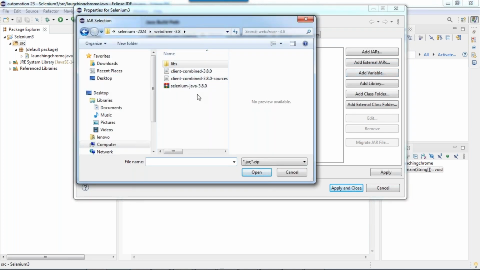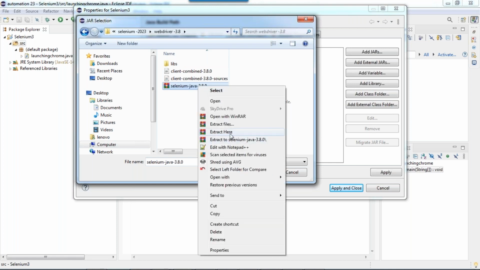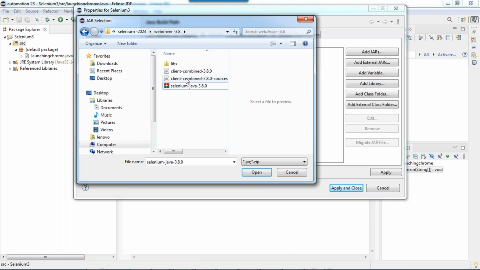When you download it, you need to extract it. Some people do not extract, they directly try to add it, and it won't work. You know how to extract: right click, Extract Here. Then you can add these and all your libraries. Understanding, right? We'll do it on Monday. You can share your screen, and we'll do it on your laptop. Is it clear so far? We'll share the documents and the videos also.